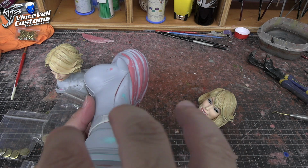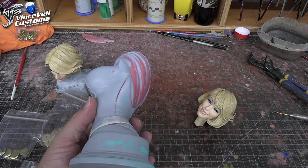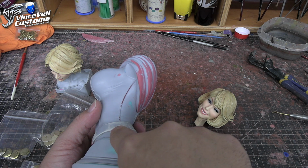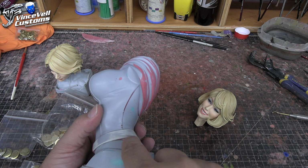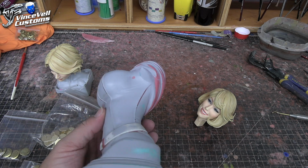That's because when I'm ready to make the mold, you don't want your silicone going into these little areas. When you demold it, basically when you pop the item out, that silicone in the mold gets stuck in the resin and you tear it. If you tear it in the wrong way, you can tear it around here, and all of a sudden this is a glob of resin you've got to rebuild. So I want to make sure everything is perfect for the molding.